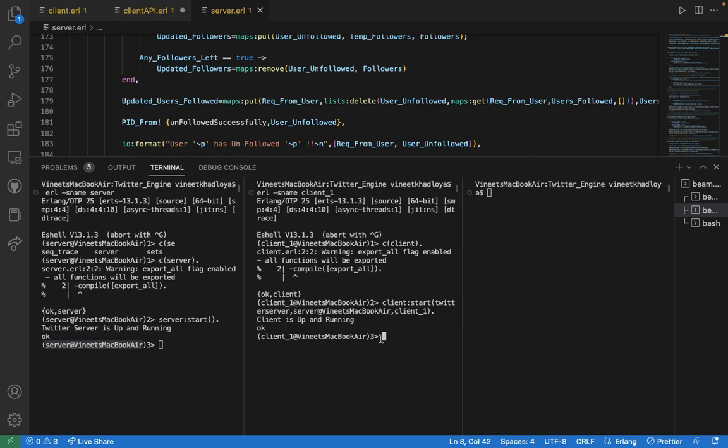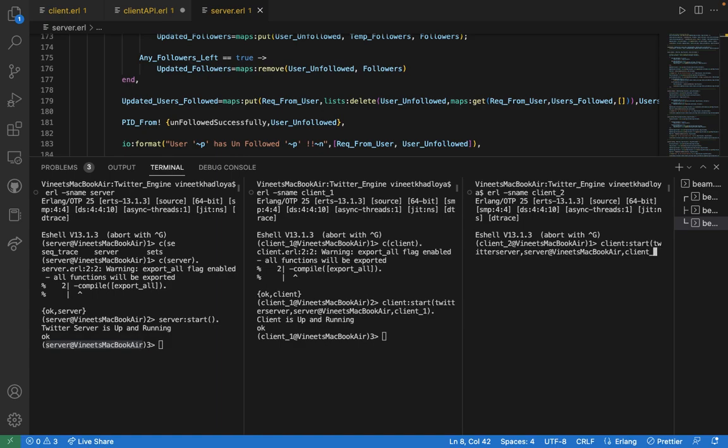And now we can see the client is up and running. Let's fire up the other client as well. We'll just start. Client is also up and running.